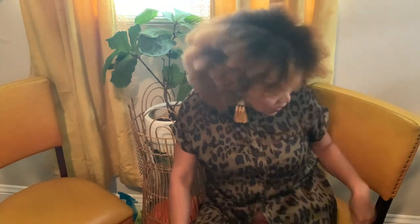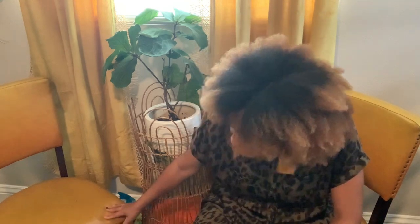Plus, these aren't chairs I'm just gonna have and get rid of. No, no, no, boo. These are chairs I plan on taking with me in my house because I want this as a color in my house. Do you understand me? These are very, very comfortable chairs. This one does have a slight little rip, but that's okay. It's not the end of the world. It's Goodwill. But besides that, good condition, great chairs. The leather is great.